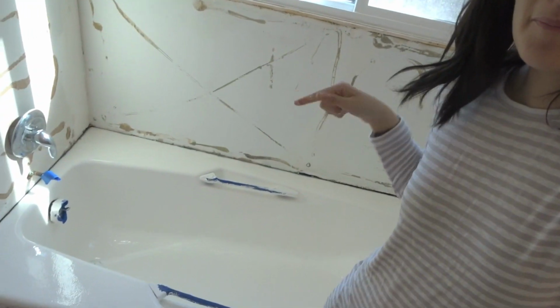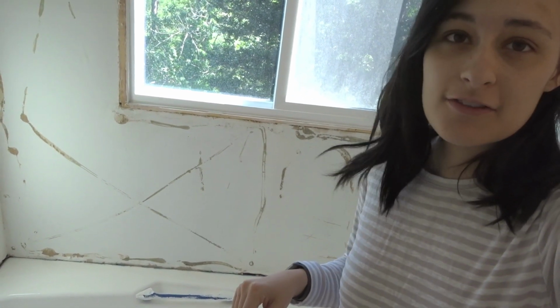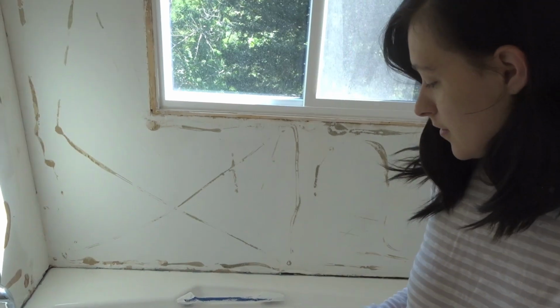All right, so the bathtub is done. I've done 3 coats of the tub and tile refinishing paint. I've rolled it all on. It's looking really good. The coverage is looking good. There are a few minor imperfections. So I have a little bit of paint left in the can, so I'll probably do a fourth coat, just a touch up, not a full coat throughout the whole tub. But I'm gonna do a little panel so you guys can see what it looks like.